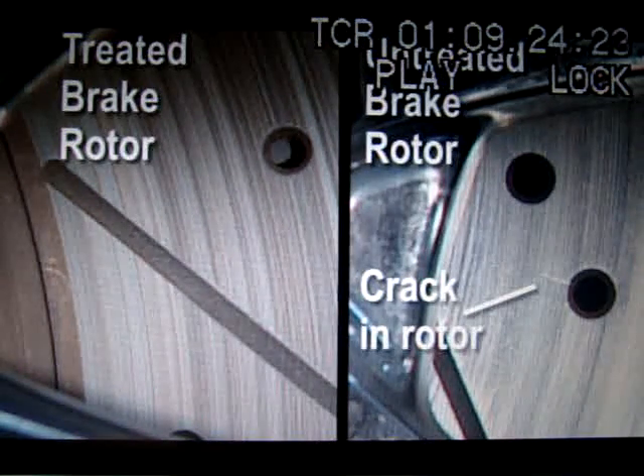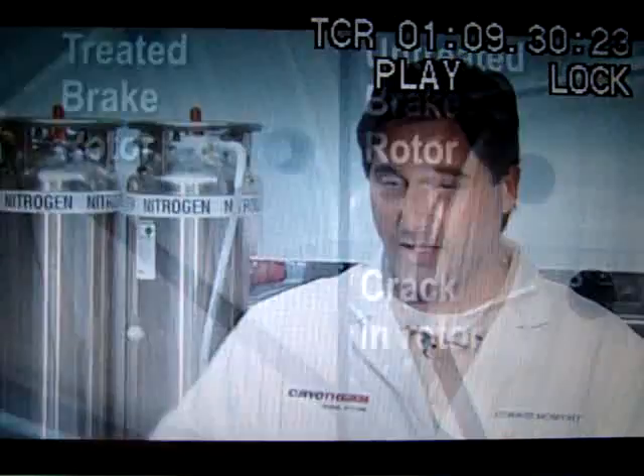You're not going to be able to warp the brake rotors simply because they've been tempered at that point. It's not a coating — it goes to the core of the metal. And when it goes to the core of the metal, you're not only treating the surface, you're going all the way to the core, which means it lasts all the way to the core of that metal.